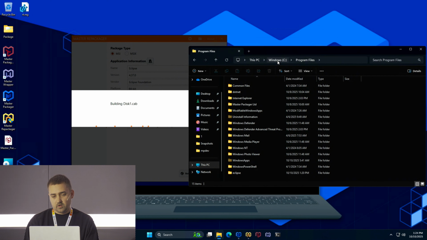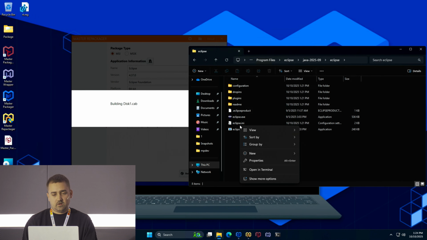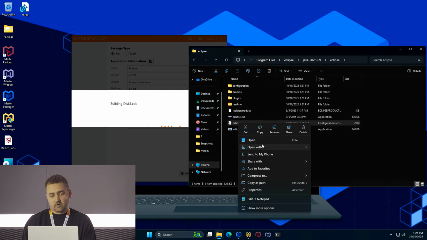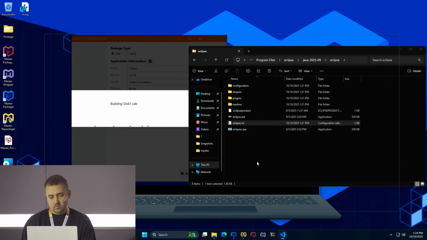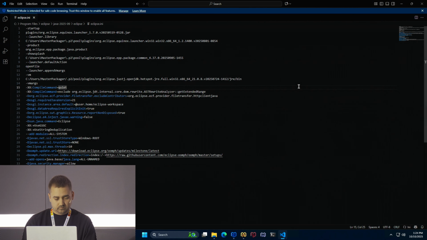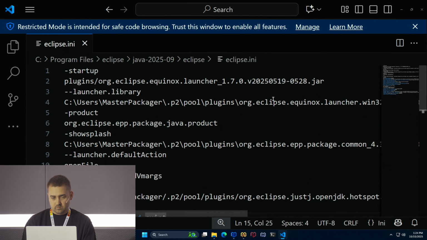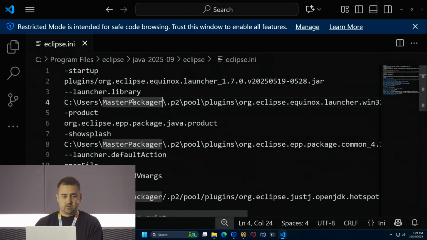Why? Because of the data inside the user profile, as well as the files that we installed to Program Files. If we open them up, I hope you can see now. The problem is that you have your username in lots of places.